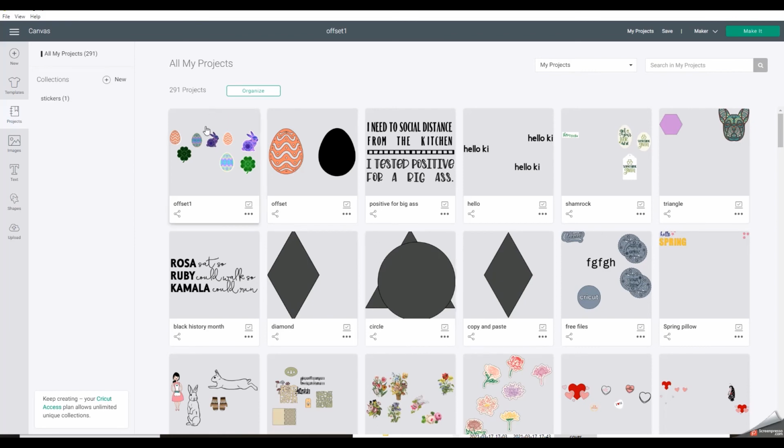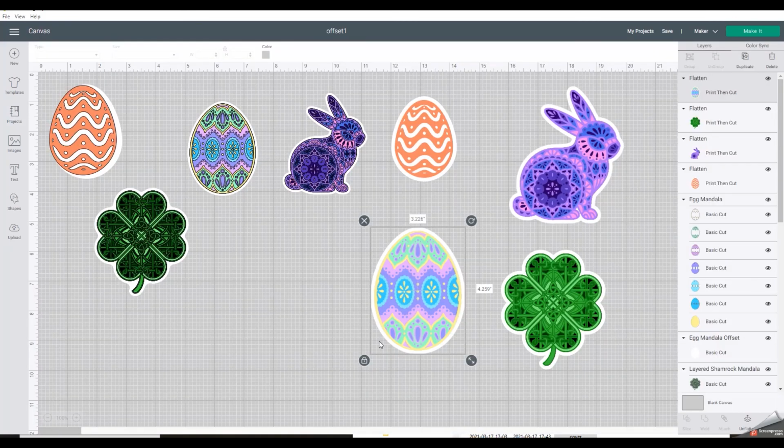Alright, so I think that's pretty cool. I'm glad they finally put the offset feature in here, so we don't have to go to some other software and make offsets and then upload these images. So that's pretty cool. And the new project collections, yeah, it's okay. I was fine with them all being in one spot, but some people really like putting things into folders, so I think that'll be good.